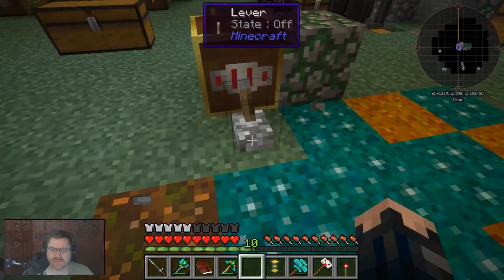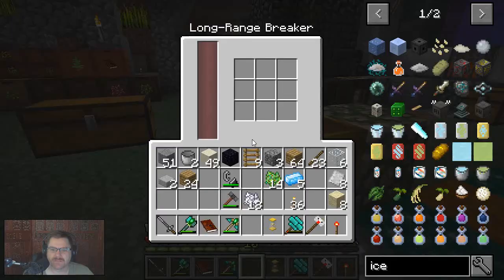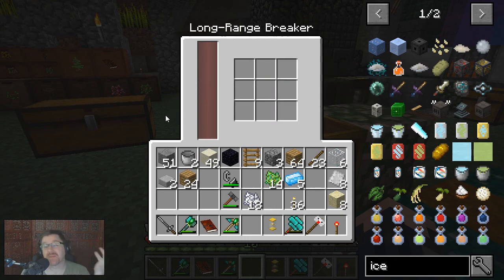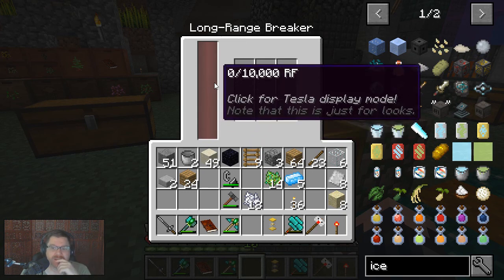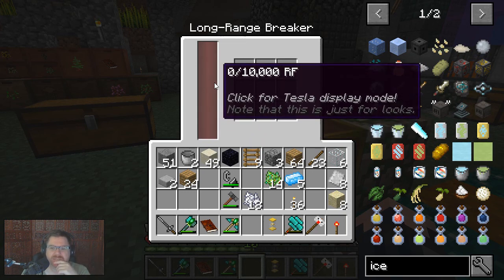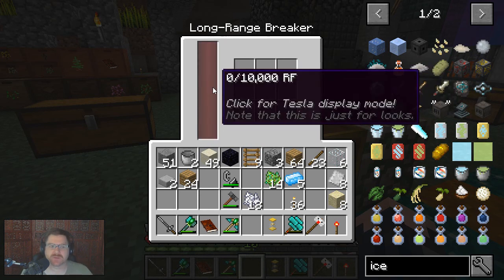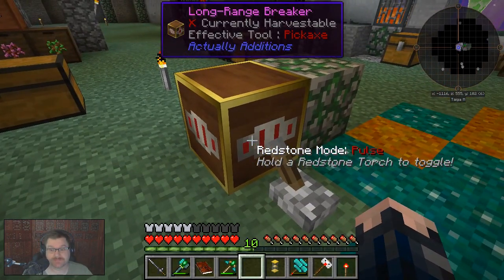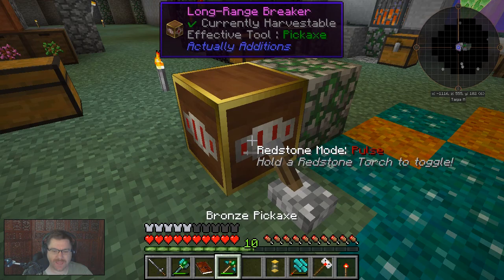Okay, that didn't do anything. Oh, I need power. Well, that's something that we're going to be doing something with. Okay, click for Tesla display mode. Oh, okay. So it requires power. Power we don't have. So we're going to have to put that away.